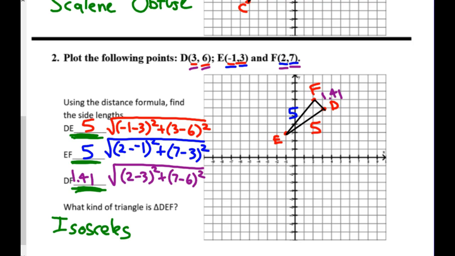All right, isosceles. Now, let's look at the angles. Hopefully you can tell, looking at each angle, each of them, by appearance, is less than 90. So what do you call it when all the angles are less than 90? Acute. Okay. Isosceles, acute. Now, you're going to use that information on the assignment.